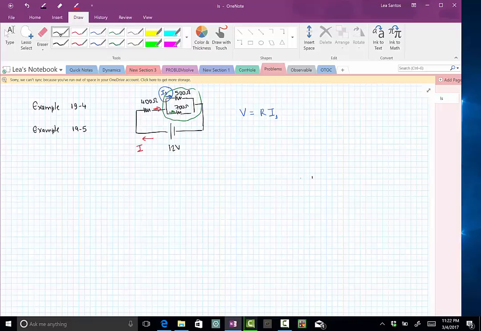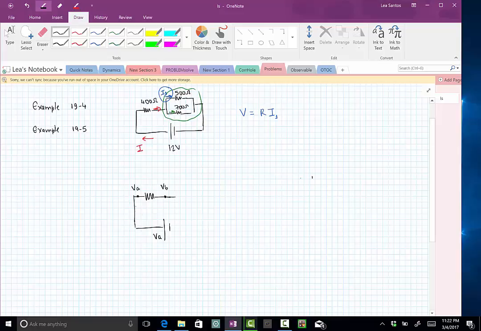So let me try to make this circuit a little bigger to explain what we have. Here is the high potential of my battery. I'll call this point here VA. And this is VA throughout, because this resistance along the wire is very small. So all the way to here, I still have practically VA. Once I pass through this resistance, I have a drop. Now my potential becomes VB.